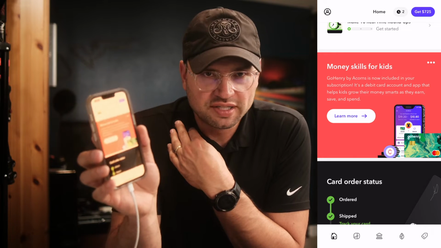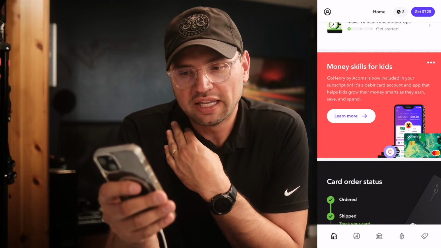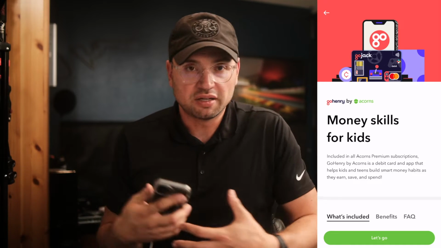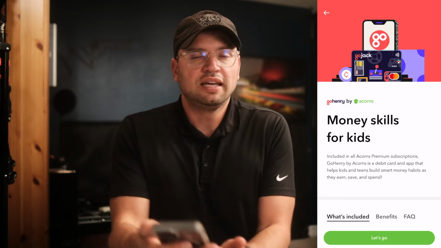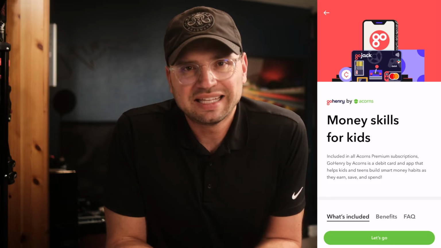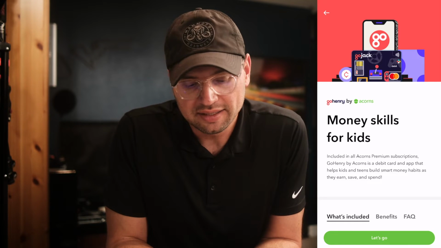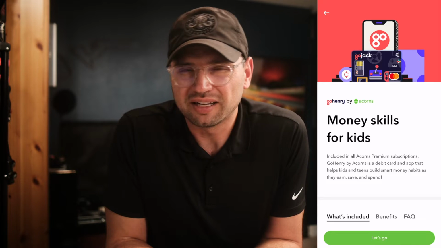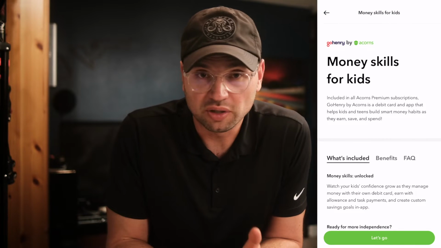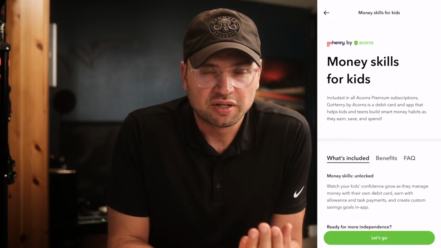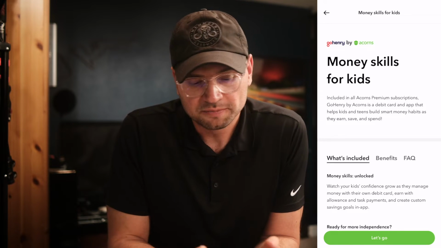The next thing down here, which is this little green screen, is money skills for kids. And basically what Acorns did was absorb another company called GoHenry into their own business. And GoHenry is set up to be a kid's debit card. So if your kid is 6 to 18 years old, they can get this kid's debit card. And there are online classes the kid can take that are totally free, that are just part of this service. They can get a debit card. You can monitor that debit card a little more heavily than you could with a normal bank account. It's not a bad thing. I think it's worthwhile. I have one of the debit cards.